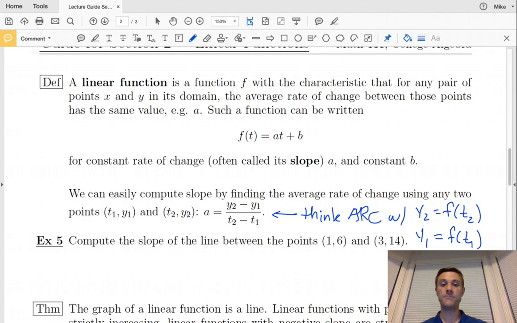So this is saying, because the slope is the same no matter what points you pick, you can take the 2 that you've been given, for instance, in the problem, and then calculate slope there, and you'll know for this type of function that it will always be the same. That's what this characteristic is really doing for us. So as a quick example of this, let's find the slope of a line between these 2 points. Our slope a looks like, there's no particular reason to use a. It's the first letter of the alphabet, so we might as well go with a constant.